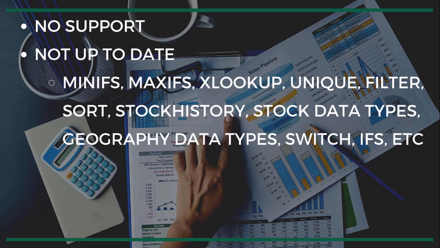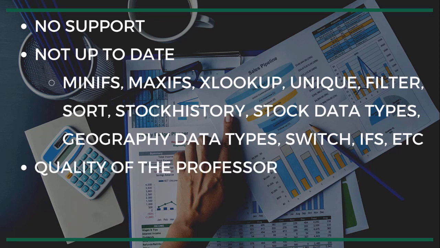So as you can see here, these are just a few of the functions that Microsoft has recently released. The MINIFS, the MAXIFS, XLOOKUP, which is probably the number one new function in Excel because it replaces the VLOOKUP and the HLOOKUP and index match. The unique function, the filter function, sort, stock history, and then stock data types, geography data types, switch, IFS, etc. There's new charting functionality. I mean, the list goes on and on and on. And so again, if you're purchasing a course that is not staying up to date, then you're really going to be left behind. And what I mean by left behind is that you're not going to be as efficient in your spreadsheet tasks as you could be.